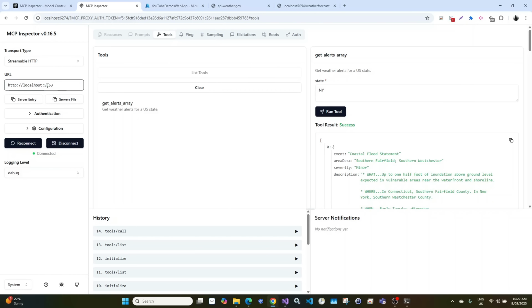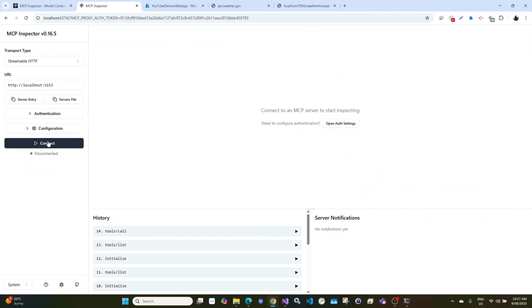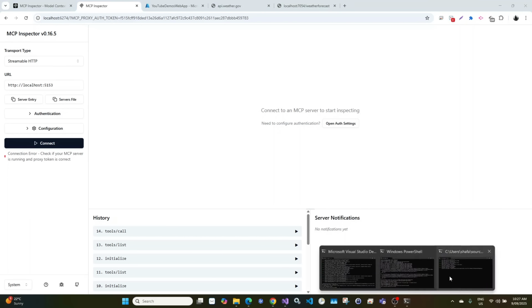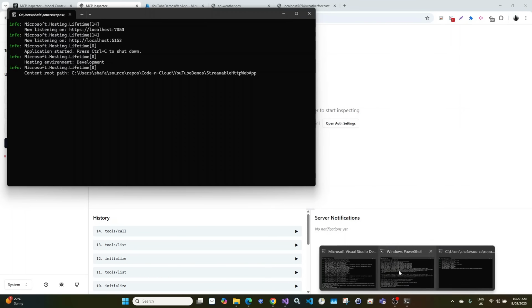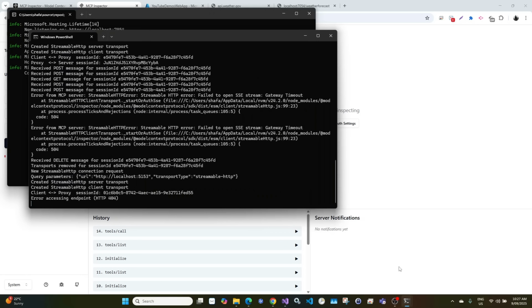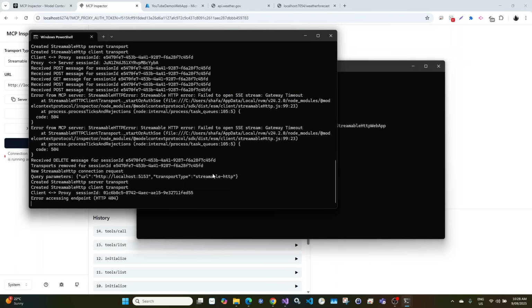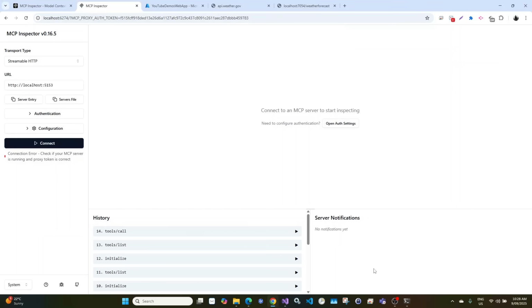Paste it in here. Now disconnect the existing one and just connect. There is an error. Let's have a look. It says 404, which means not found.